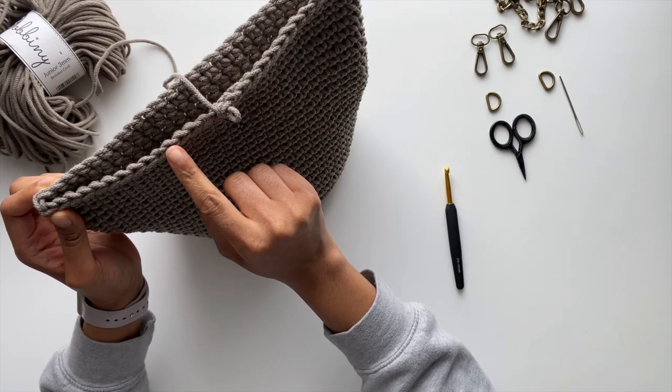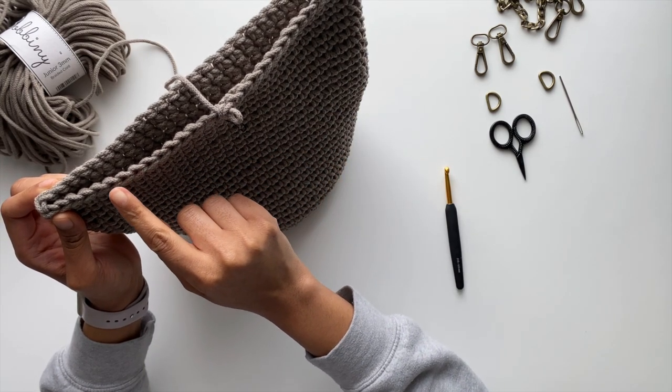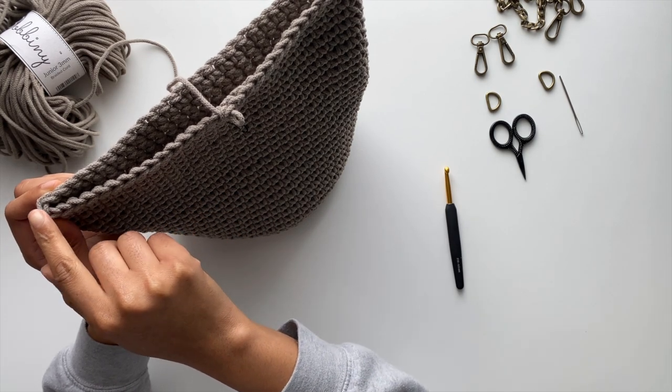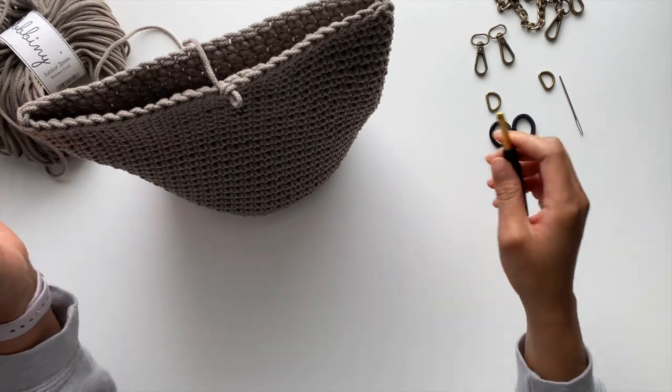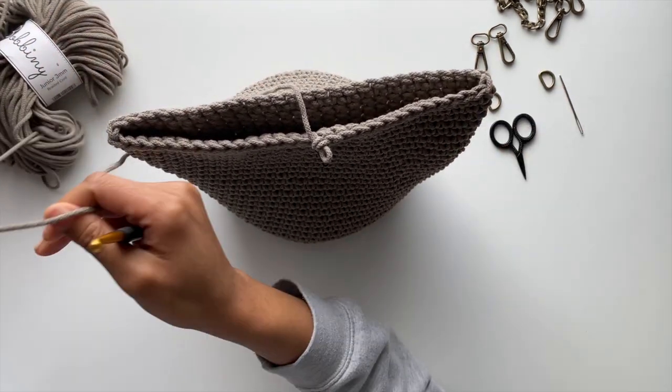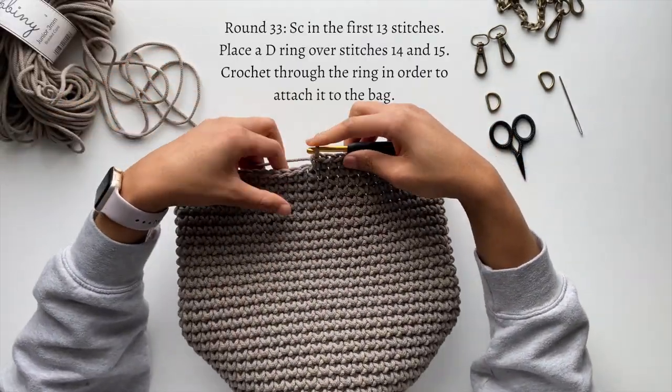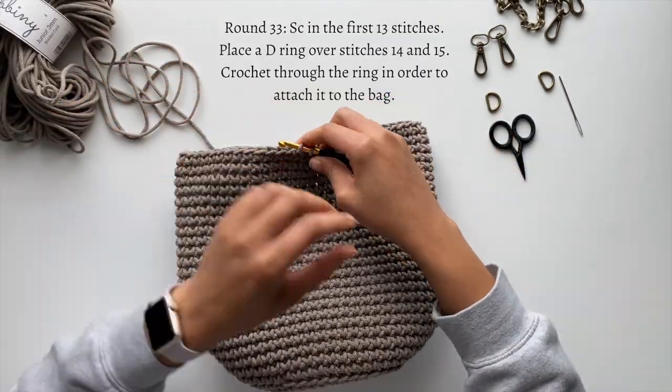And so what you'll do is you'll single crochet into the first 13 stitches, and then you'll place your D-ring over stitches 14 and 15, and you will crochet through the ring in order to attach it to your bag. So I'm going to demonstrate how to complete round 33 now.